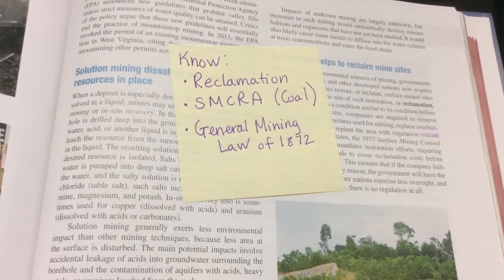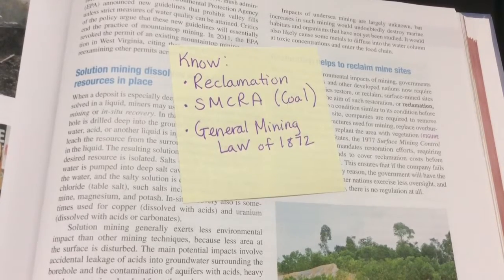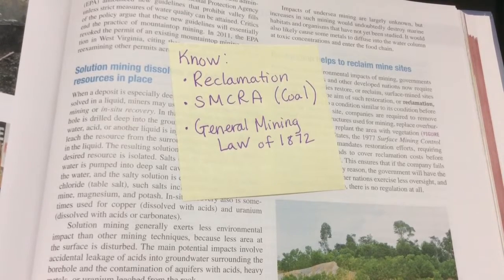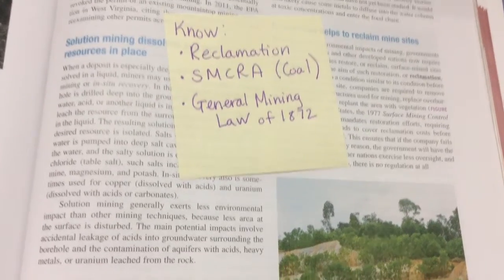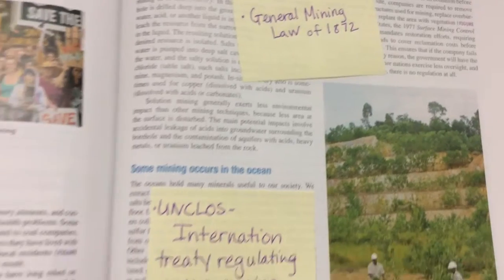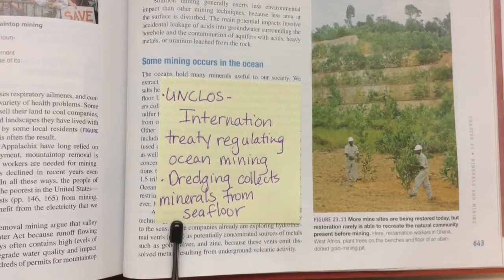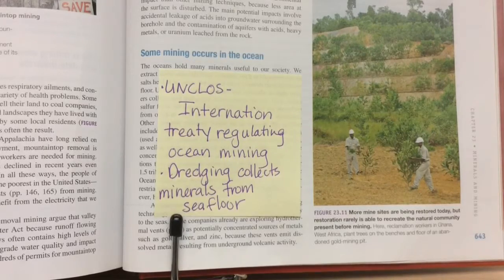And then you need to know the General Mining Law. We studied this in an earlier chapter, but basically it's a law that has not been repealed by Congress, so it's still in effect. It basically says that in certain areas, when these claims were taken over a century ago, you didn't have to reclaim the land. Some people have inherited these claims in various places, and so they can mine without reclamation. That's a kind of terrible law that's still around. Congress can repeal laws, and it does. Like the Homestead Act was repealed a long time ago, but that one has not been repealed, which is not great.